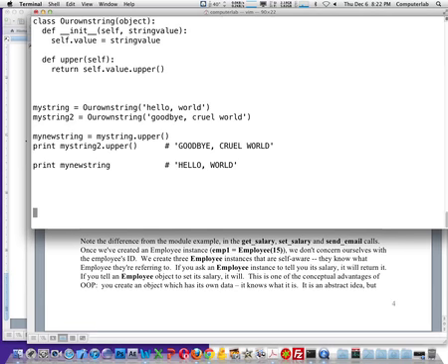Now notice, how many arguments are we calling our own string with? One argument, right? One string. How many arguments in init? Two. It's a mismatch. You see that? Check out upper. How many arguments are we calling upper with? Zero. How many in upper up here? One. Same mismatch.